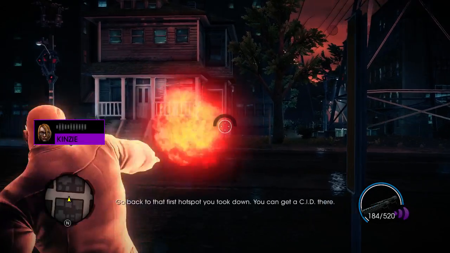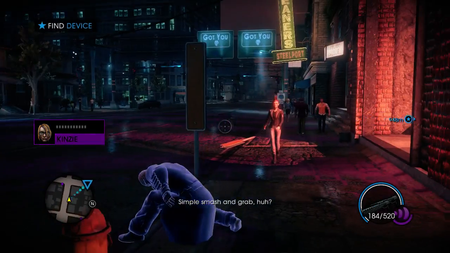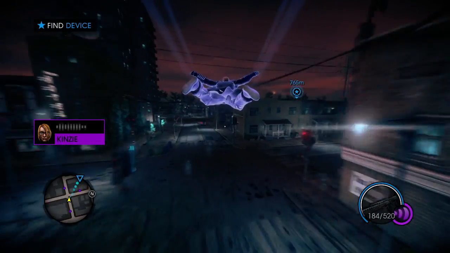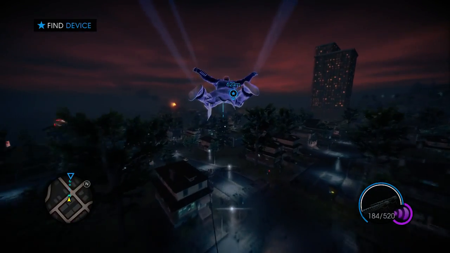Go back to that first hotspot you took down. You can get a CID there. Simple smash and grab, huh? Sure. Go with that. Just get one and take it to a safe spot. You don't want to deal with Zin while trying to hack that device. Yeah, you're probably right. But let me think of it as a simple smash and grab.